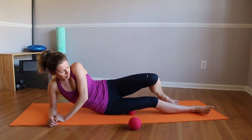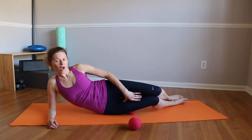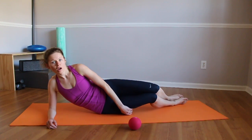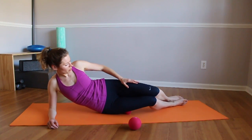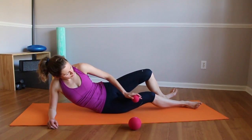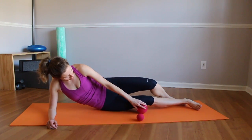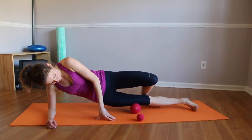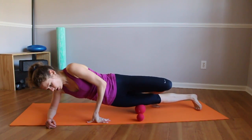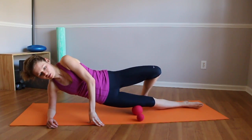You can come up and again bend the knee, place pressure like so. All this change of body position will change the amount of pressure that you can apply on the trigger point, and that's what you want, so you can move it a little bit sideways. Then we're going to go a little bit on the front part of our vastus lateralis. Again, we first use our large ball. Instead of rolling over the IT band, we're going to shift the weight of our body forward and roll out the front part of this muscle.